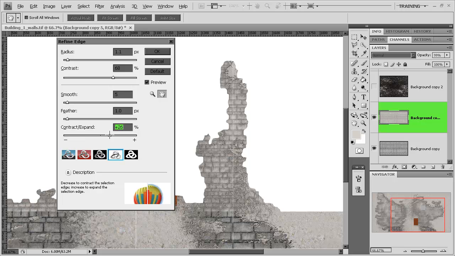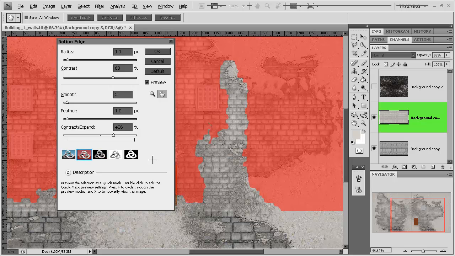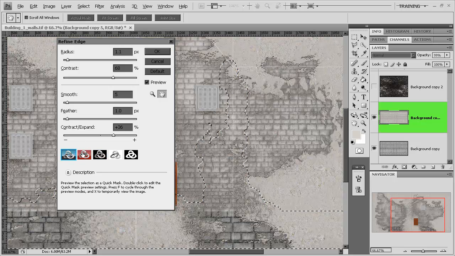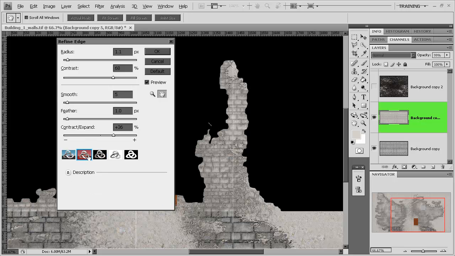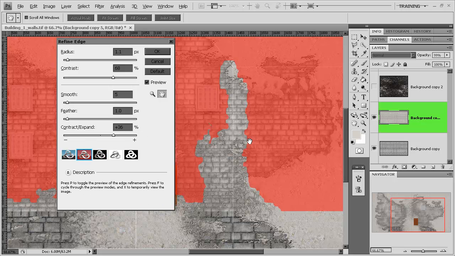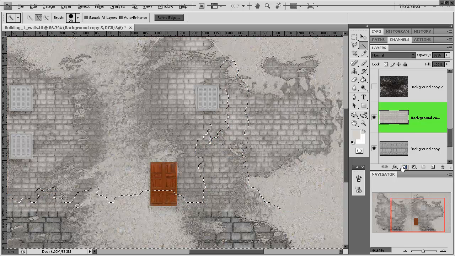We can contract, expand, a couple of different options. You can change your viewing mode, what it's going to look like in relation to the rest of this overall texture and the different layers. So that's a pretty cool thing you can do.